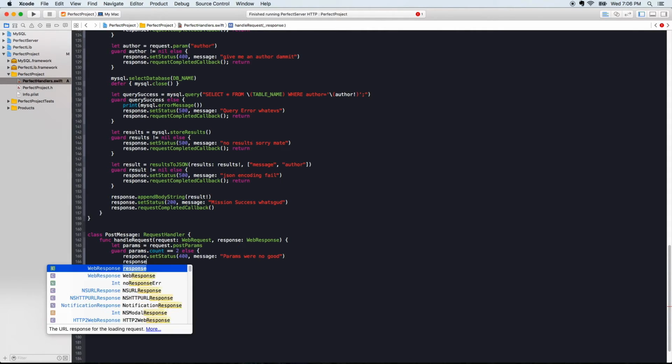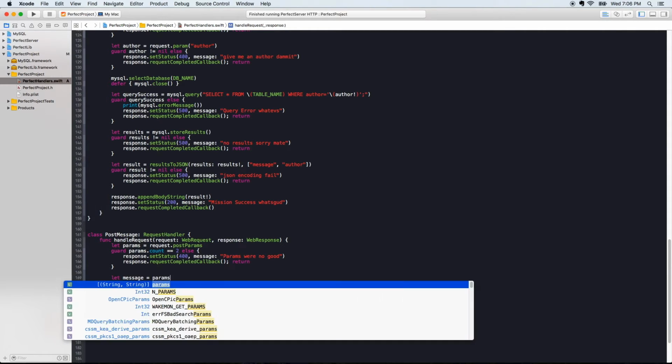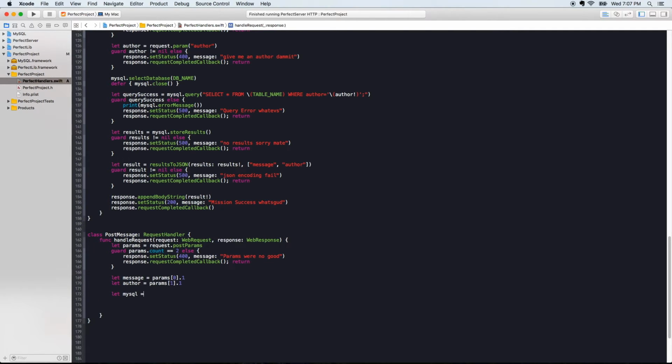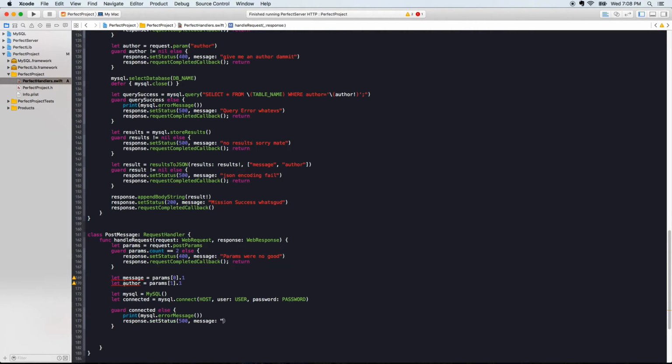And so now finally we're handling the last request we're going to do today, and that is a post request. This is when we're actually going to put messages into the database, and again we're just accessing the parameters here with paramza. It sends all the different parameters that are added with the request, and so we're using those.